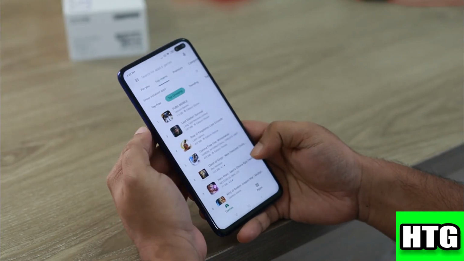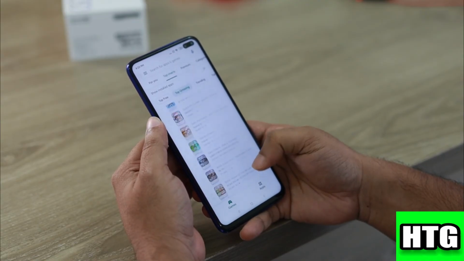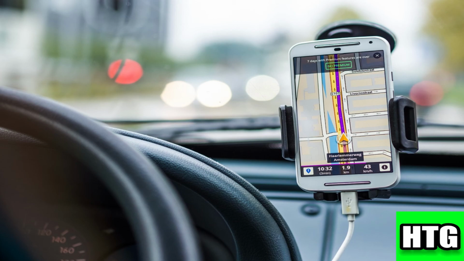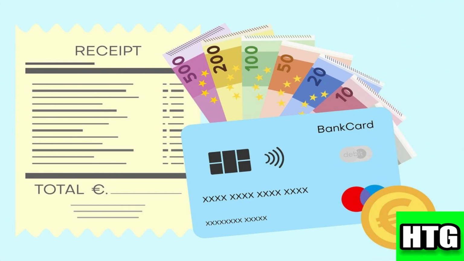The QuickBooks Self-Employed mobile app provides the same features as the desktop version, but also includes GPS-based mileage tracking. It allows you to capture receipts and categorize expenses on the go.